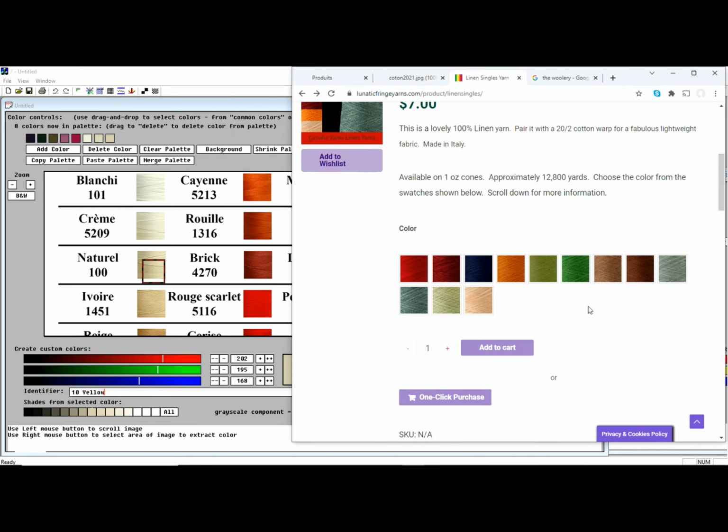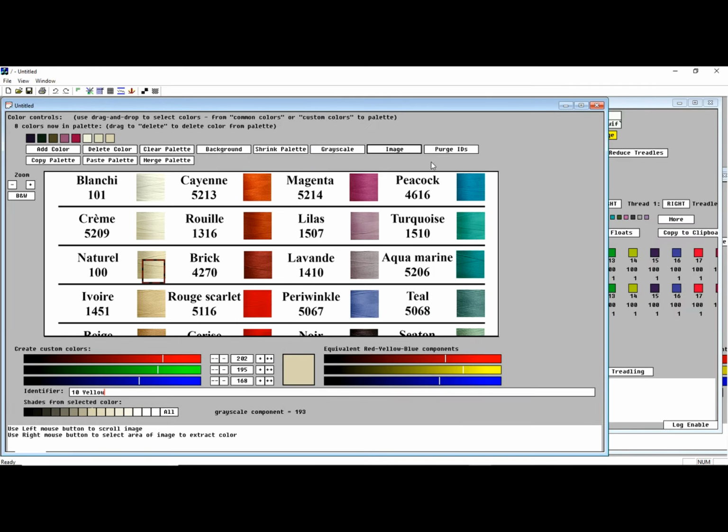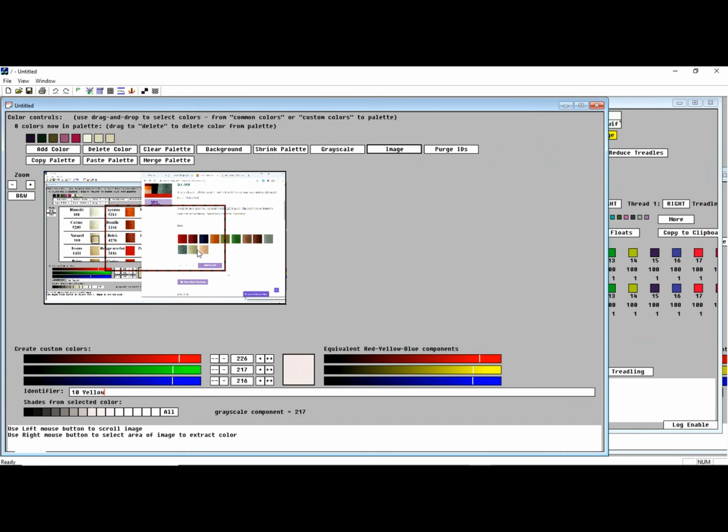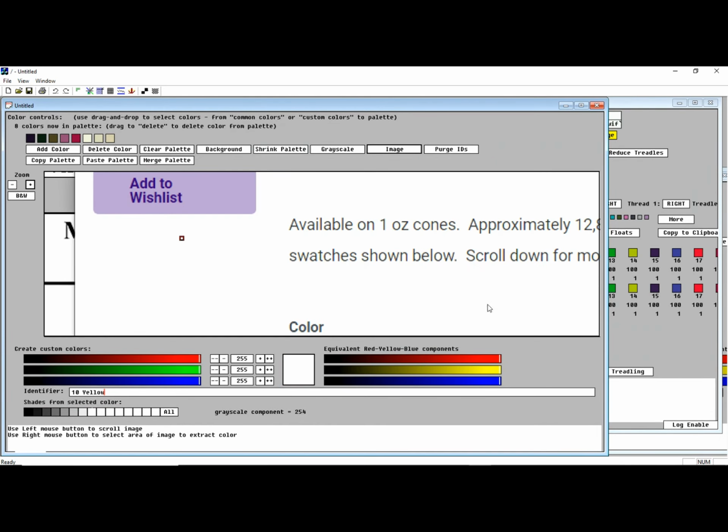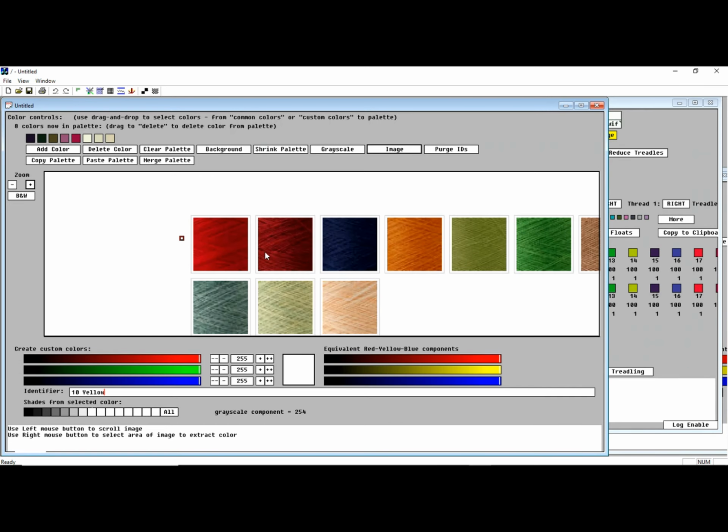I've got the same color samples, but you'll notice it does not have the color names. If I do a mouse over on it, it actually gives me the color names. So in this particular case, what I'd done is a control print screen, and that gives me a print screen. Now when I turn the image off, turn it back on again, I've now got what I just saved on the screen, and as I drag it back around, I can now select off the Lunatic Fringe palette. And again, if I look at what happens when I drag the entire box, it's fairly dark.